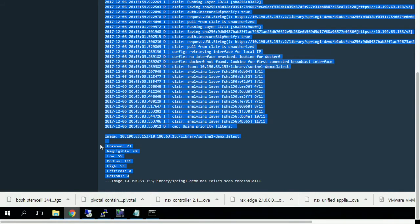And this is where we could perform other actions, like, based on this failure condition, what do we do? Which is actually a question I'll pose here to the group to think about. What do you do whenever you have a Docker image that has failed a vulnerability assessment? In this case, we're scanning it at build time, so we have the luxury of being able to go back and repair it and find out what those CVEs are, which we're going to do here in a second. But what happens when you have hundreds of these things in production and you start running scans post-creation and you're finding that you have high levels of vulnerabilities? How do you address those things? There are some interesting questions to think about. We can talk as we go.